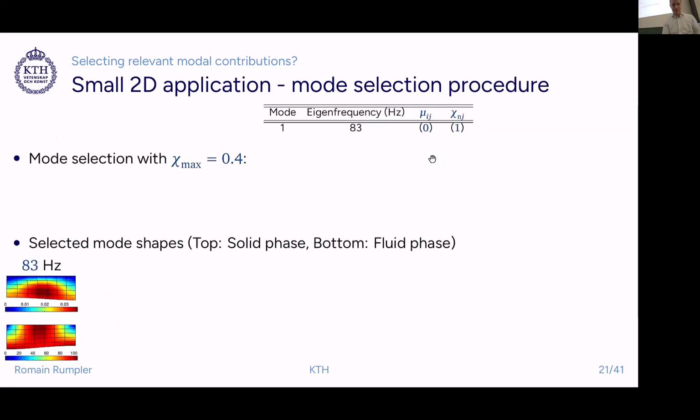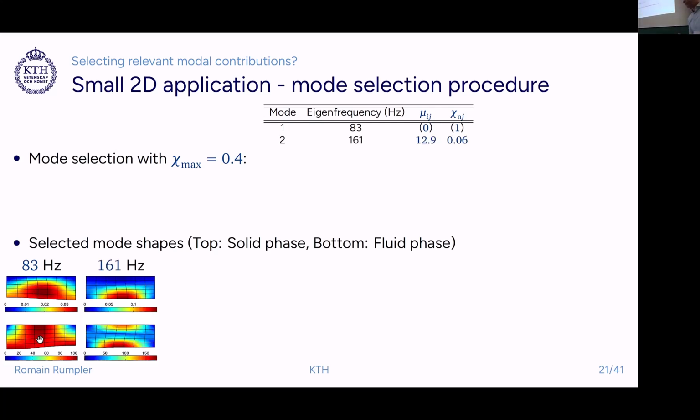If we do this for the 2D case, we will go and check. We are back to an acoustic cavity with one of the boundaries having a poroelastic layer. And what we will see now is which modes have been selected as the most contributing, and where their position in the frequency spectrum is compared to the response. And then for each of those modes selected by this selection procedure, you will see the mode shape with the solid phase on top and the fluid phase on the bottom.